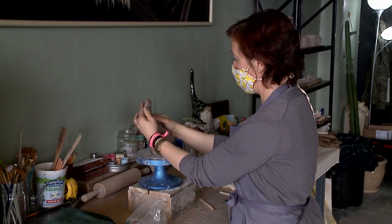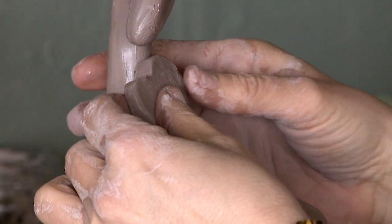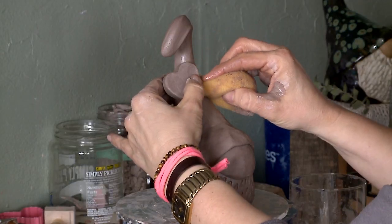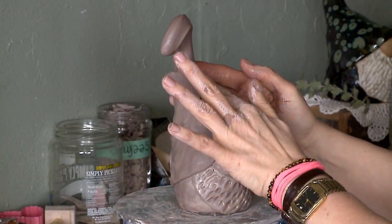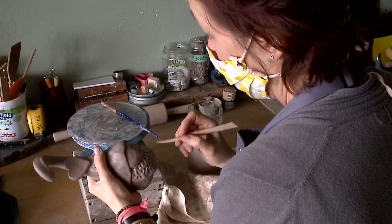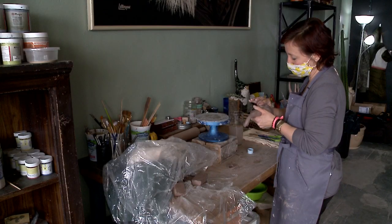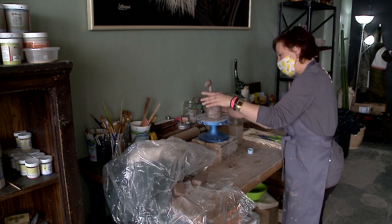I don't have anything in mind as to what I'm going to do. I usually get the hat going first. If I twist it or curl it or add a moon or add a star, I just kind of let it happen, and I try not to think. I think too much when it comes to gnomes, so I tend to let this be more organic and just let it happen. I like the fact that they're a little bit organic and wonky and, you know, misshapen. I think that gives them a little bit more character.